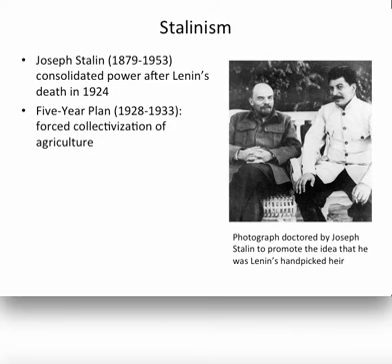And it was Stalin who really launched an all-out war on the institution of private property with his 5-year plan, lasting from 1928 to 1933, in which peasants who owned land were forced to surrender their land to groups known as communes. And so essentially, the land was now being owned by collective groups of farmers who were supposed to farm the land cooperatively. And you can imagine what the effect was on agricultural productivity.